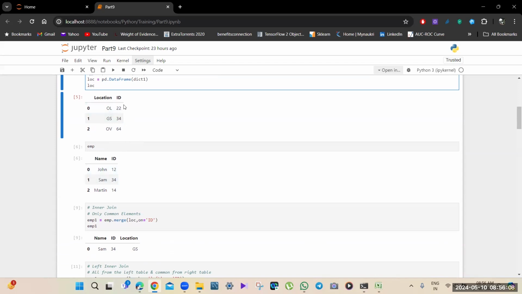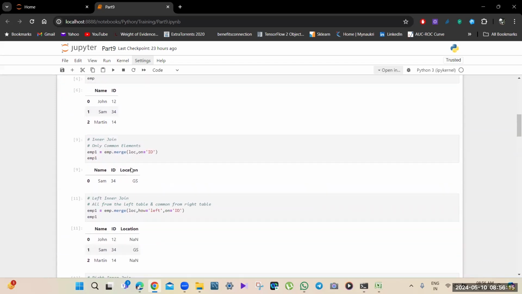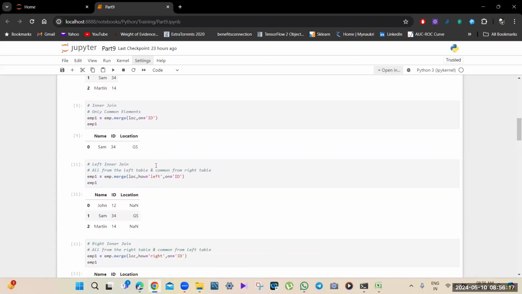So ID is the common bit between employee and location. So how do we do it? In Python, we have to use dot merge. This function will do the join on your behalf, right?